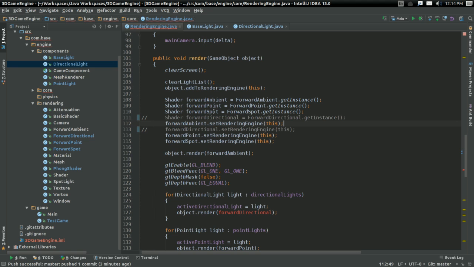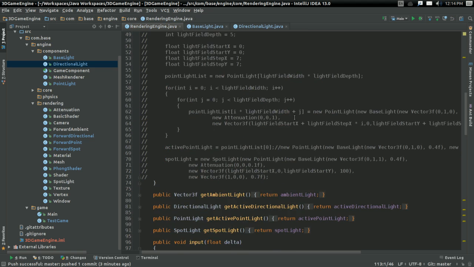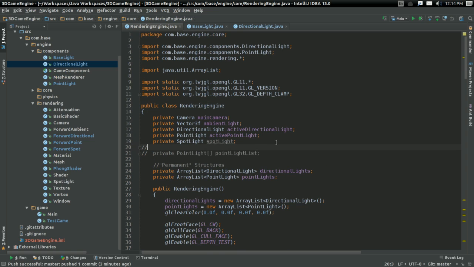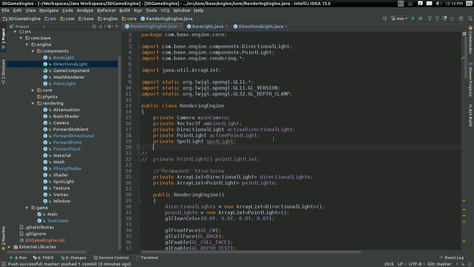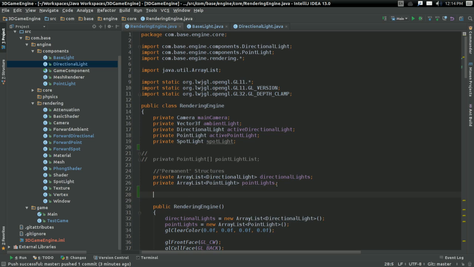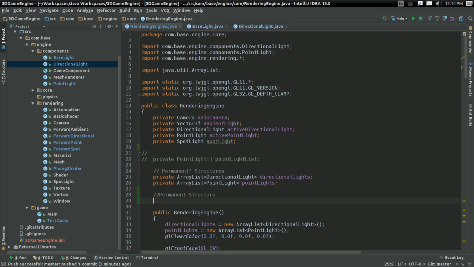So here's what I'm ultimately going to want to do. I'm going to want a private... And this is really where I'm going to have a permanent structure. I'm going to have a private array list of base light.